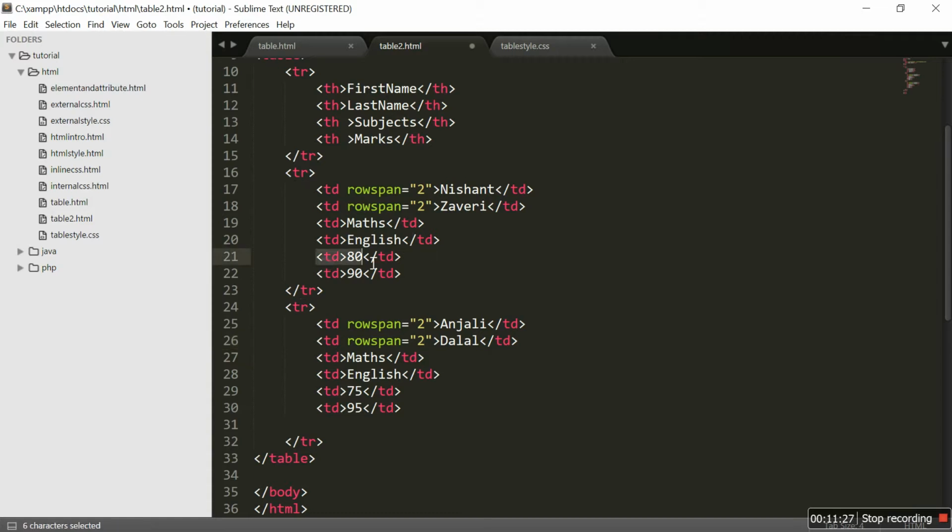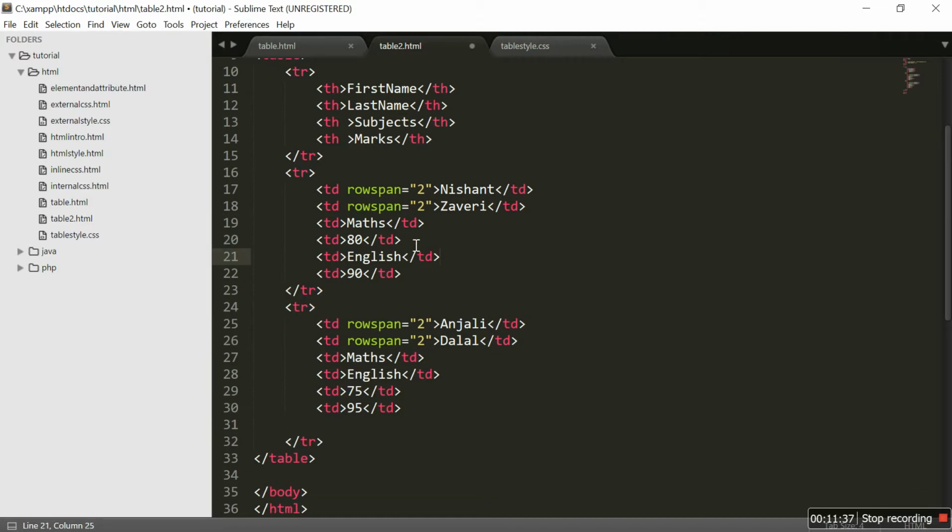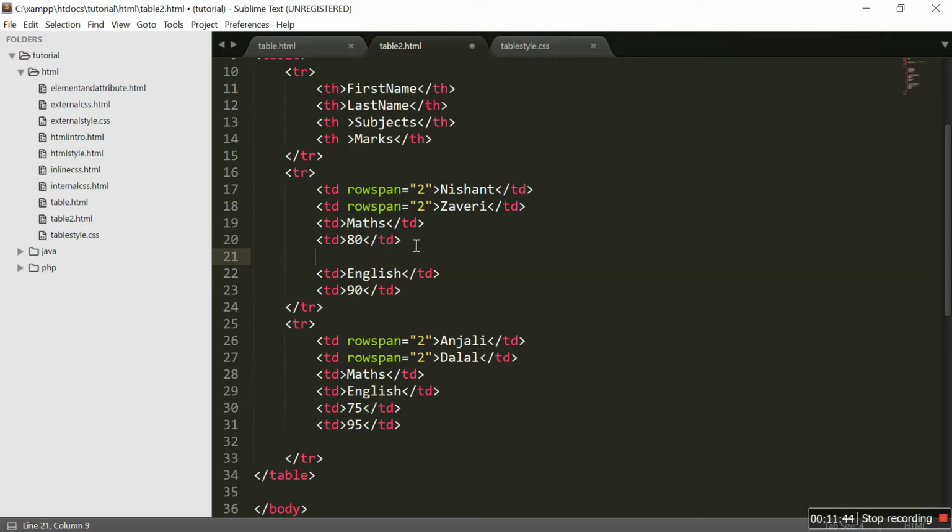So the marks for maths will be together, and the marks for English will be together, and it will be inside tr tag. So again defining tr tag here.